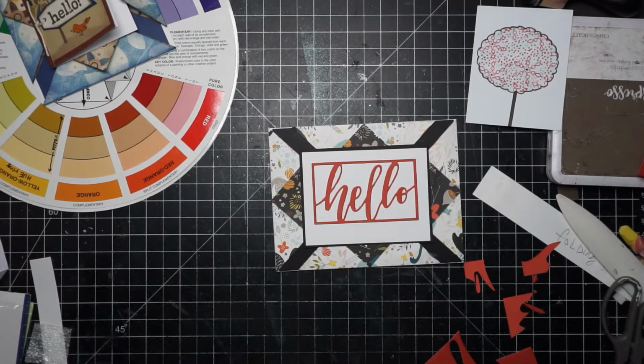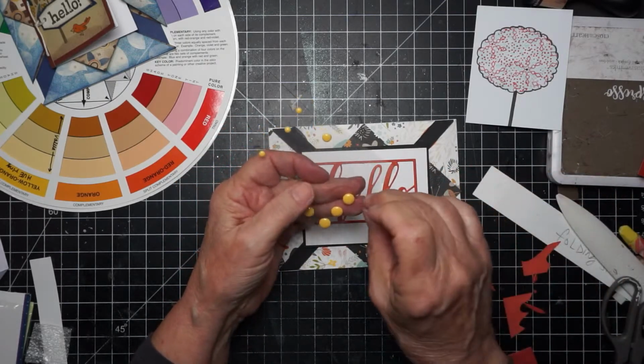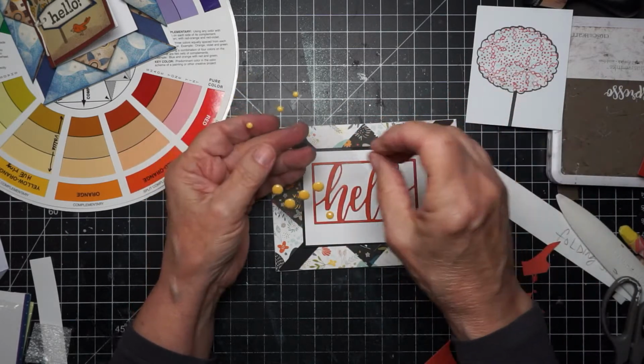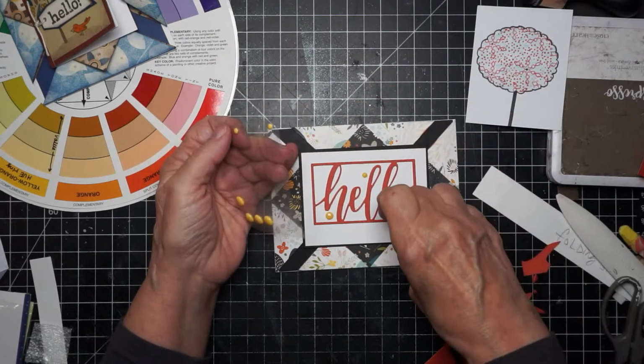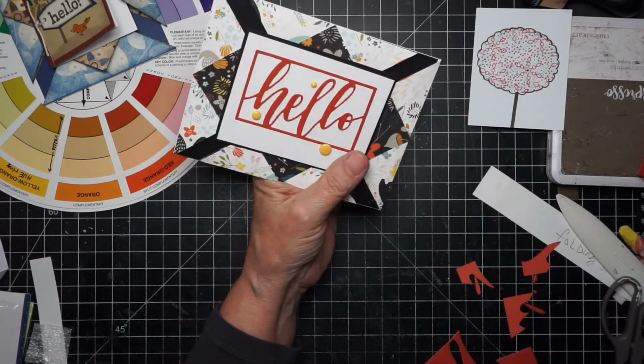That's good. And then I know I have some little yellow gems somewhere. I think little yellow gems might just be, except they're kind of behind a couple scrapbooks. There we go. Let's see what we can do with these. Okay, we'll do a biggie, a medium Z, and a little Z. There we go. Hello. Nice to meet you.